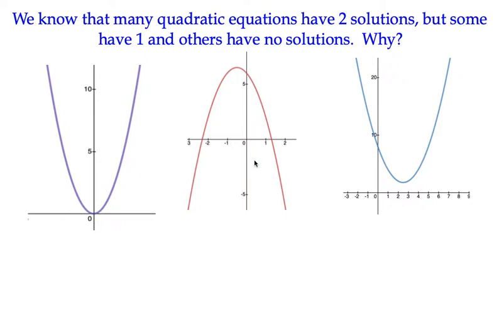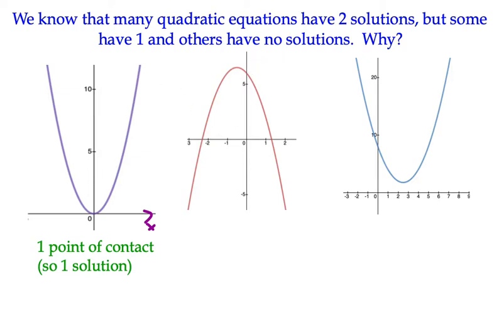So I'm just going to start by going back over that. For a graph here on the left hand side that just touches the x-axis at just one point, we can say it's got one point of contact, therefore the equation equals 0 will only have one solution. Because there's only one point of contact, that's one solution. Because remember, the solution is always when the y coordinate equals 0.